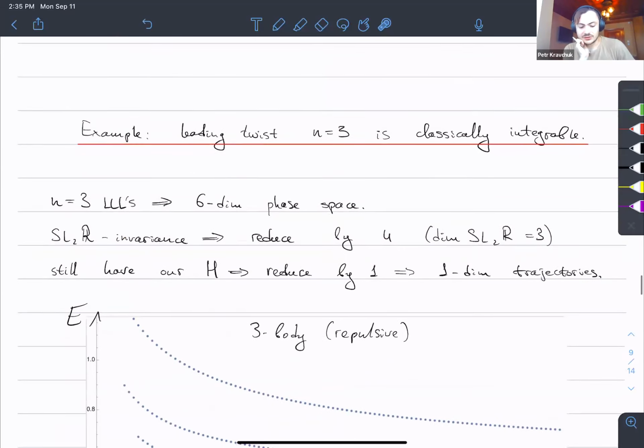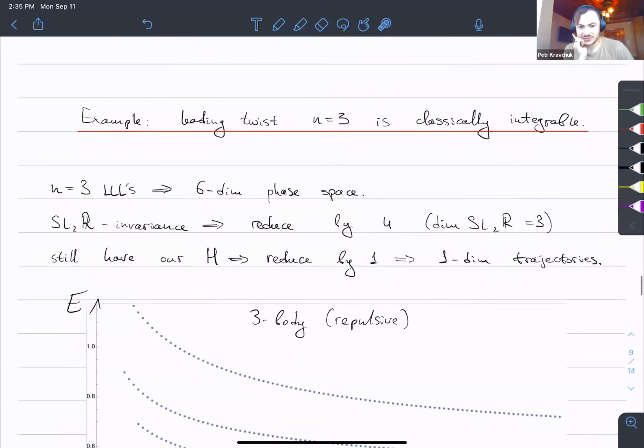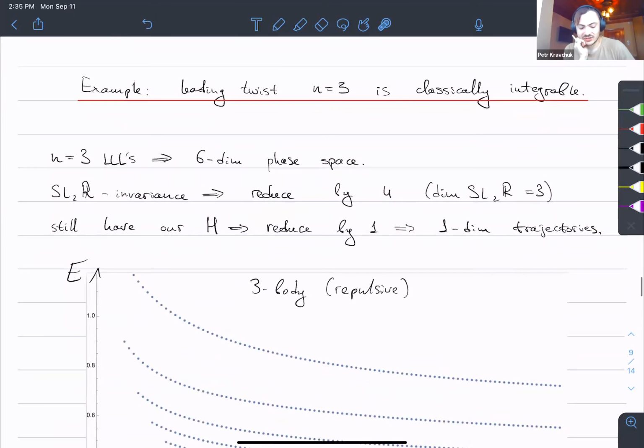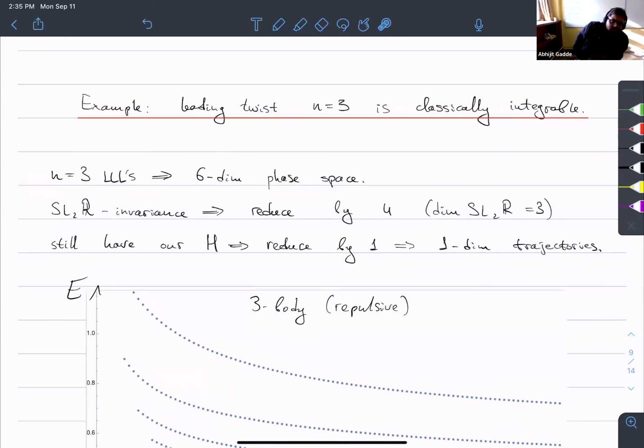And in fact, this is not very scientific probably, but you can see this in just numerical... Sorry. I was just going to say that if n equal to 3 is integrable, then wouldn't you expect that it is integrable for all n? Because it's pairwise after all. So this is what I was thinking.